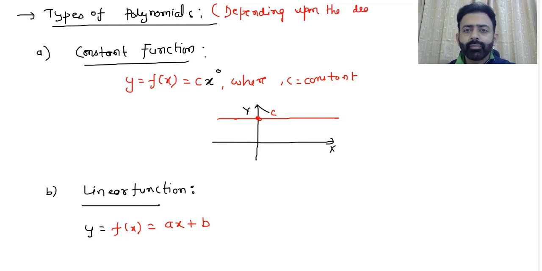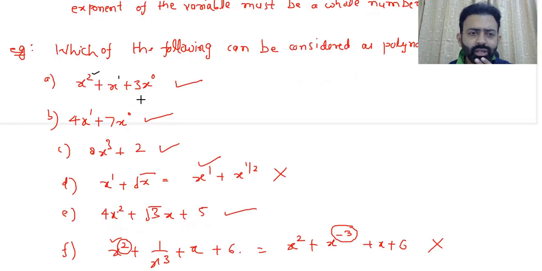You can also write in the heading: depending upon the degree of polynomial. The degree of the polynomial means whatever is the highest exponent of the variable in the whole expression. If you look at the previous questions, here the highest power of the variable was 2, so we say this is a degree 2 polynomial, right? Similarly, in this case the degree is 1, so this is the degree 1 polynomial, which is the linear polynomial, which we were doing just now. Here the highest exponent is 3, so this is a cubic polynomial. Its degree is 3, right?